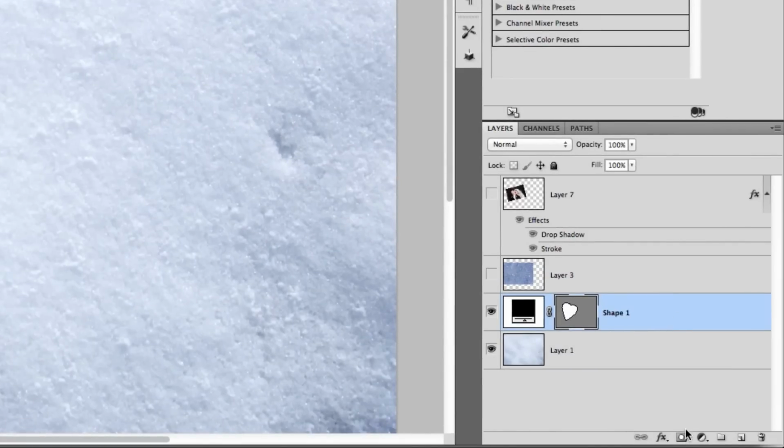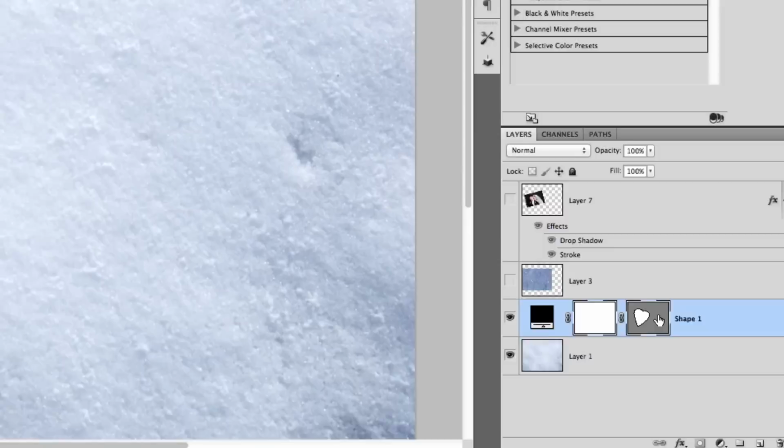At the bottom of your Layers panel, click on the Add a Mask button to apply a blank layer mask to your shape. Once that's done, we need to make sure that our shape's path is active. Depending on the color of your shape, you may or may not be able to visibly see the path. If you take a look at the vector mask thumbnail in your Layers panel, you should see a broken frame around each corner. This indicates that the path is active. If you don't see this frame, click on the vector mask to activate it.